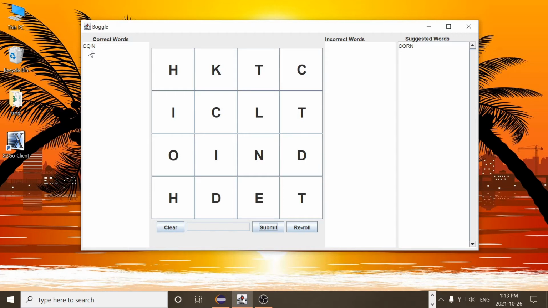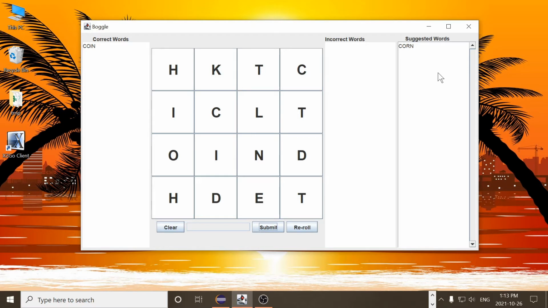Now this version of Boggle also suggests words that are similar to the word that was just submitted. A similar word is a word that starts with the same letter as the submitted word, has the same number of letters, and differs from the submitted word by exactly one letter. So corn differs from coin in the third letter.